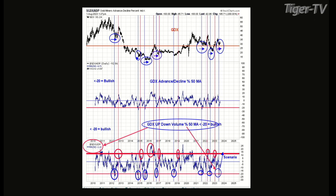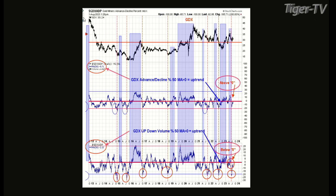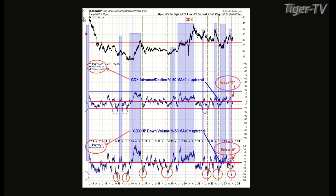If you flip to chart four — it's the same chart — what I noticed on the bottom window is that to really have strong uptrends, the indicator needs to stay above zero. Right now we're right at zero, minus two on this indicator. All the blue areas are times when those indicators stayed above zero. Zero is when the strong part of the rally begins. Even though we bounced here a little bit, the strongest part, in my opinion, still lies in front of us. When the up-down volume — actually even the advance/decline — gets above zero, that's strength in the market. That's saying more stocks are going up on heavier volume.